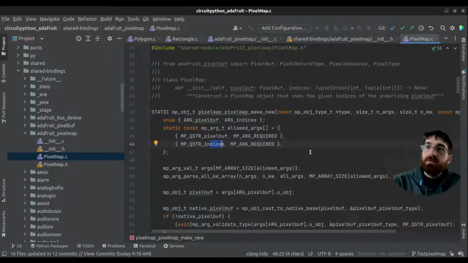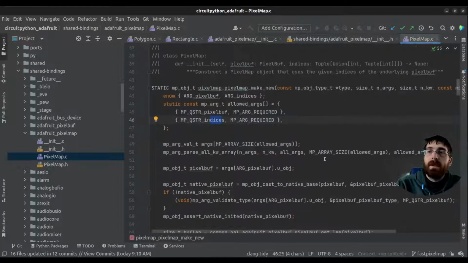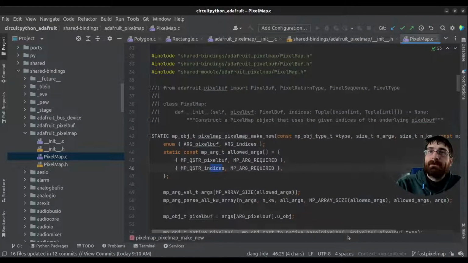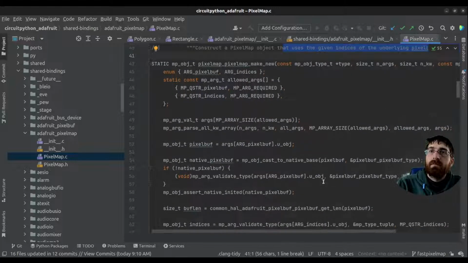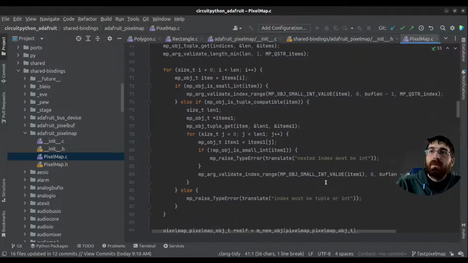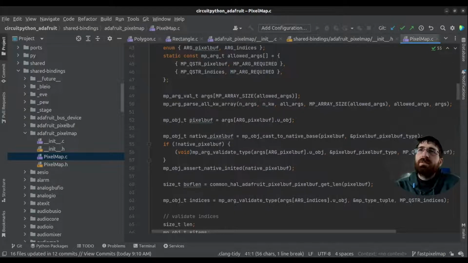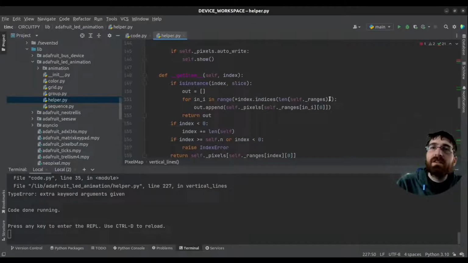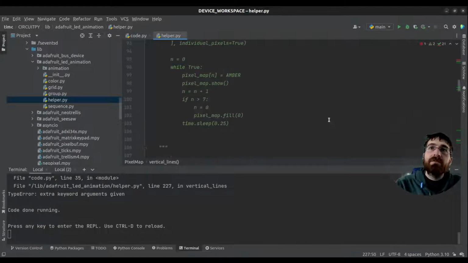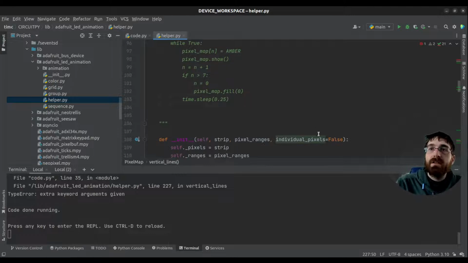Looks like it doesn't have the individual pixels option. So it can't really be used as a drop-in replacement for this one yet. It doesn't have all the same functionality.